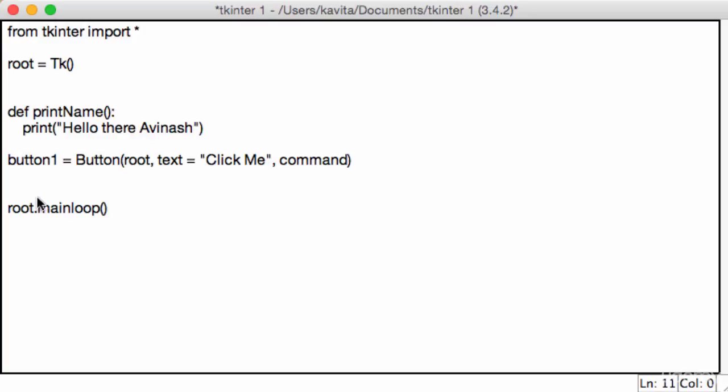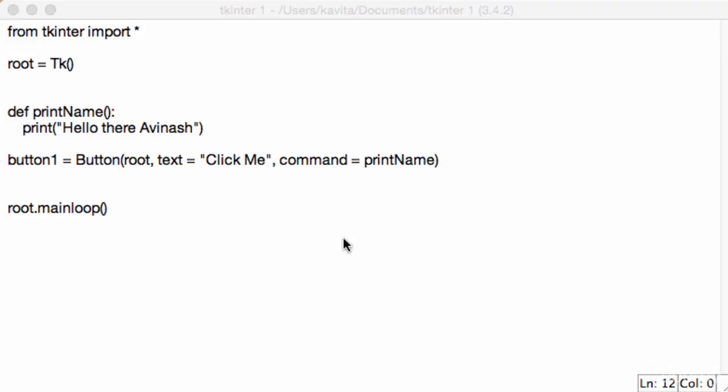So there we go, def print_name, print hello there Avinash. And now in our command parameter, just say command is equal to print_name. Again, it's a very basic function by itself, but I just want to show you how you can perform a function via a button.